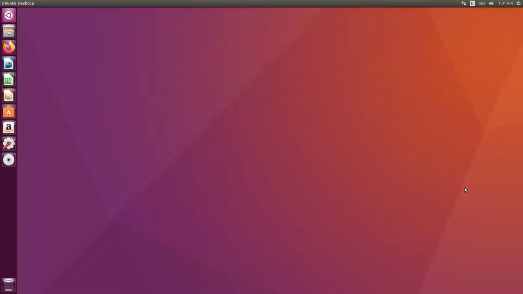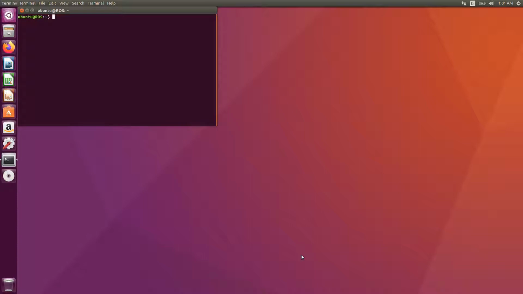In this video, we are going to look into how we are going to create the Catkin workspace. As usual, we are going to open the terminal. After that, you need to create a few folders for Catkin to install all the packages inside it. So to create a directory, the command is mkdir. We are going to perform it.